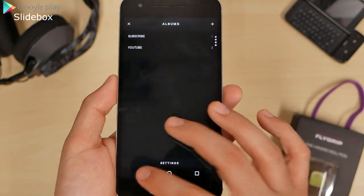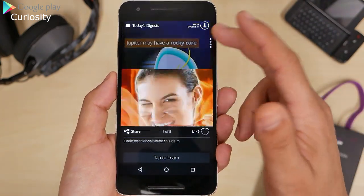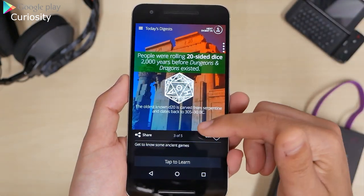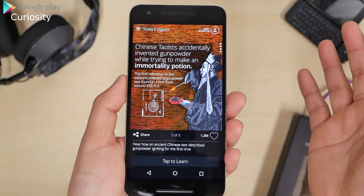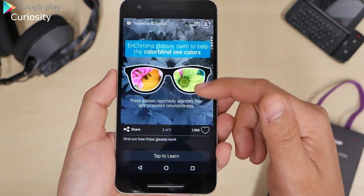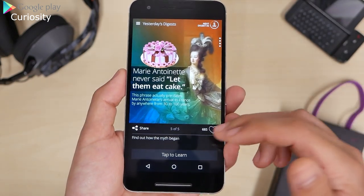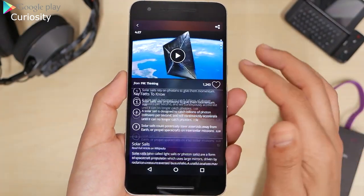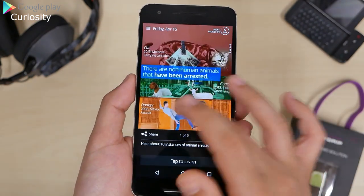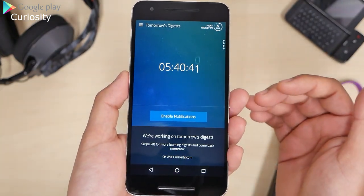Next we have Curiosity, if you want to learn something every day. It covers totally different categories — swipe open to the next one. They give you five a day and you have to wait for the next day; you can see it counting down. It gives you cool little riddles, ancient history, science stuff. If you go to yesterday's, you can see interesting facts and more stuff to read. It's nice because if you're bored, you can find cool things to tweet about or talk about. Tap into one and it goes into more reading, more information, or plays a video. You've got a lot of previous days to go back through.